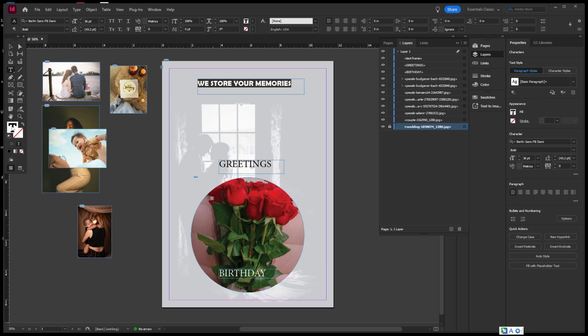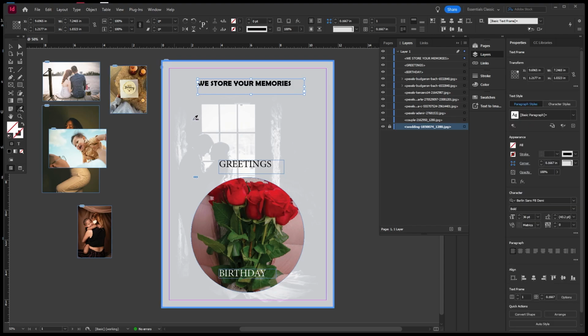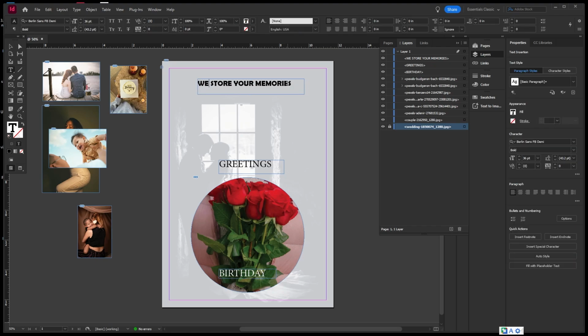Now change this text to some red color. Select this text.